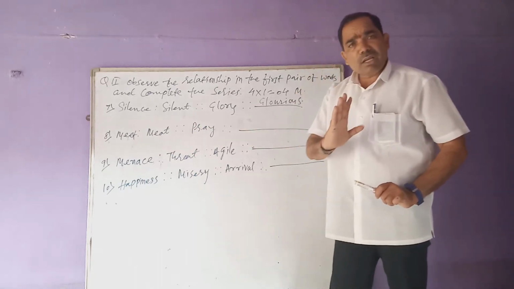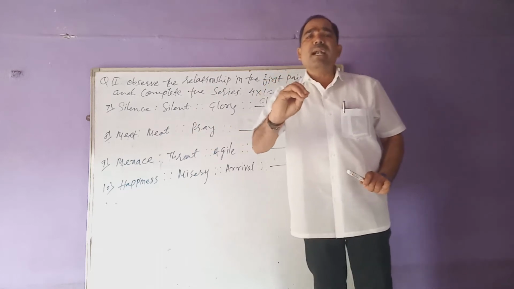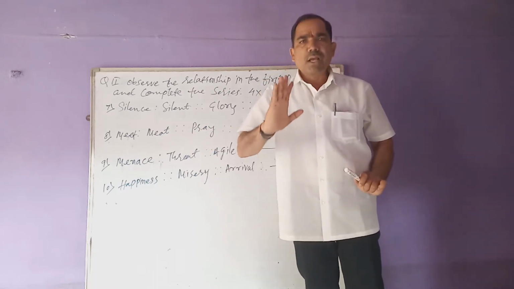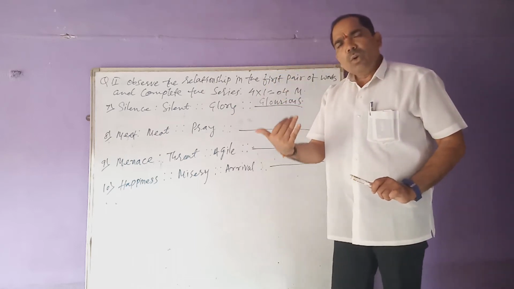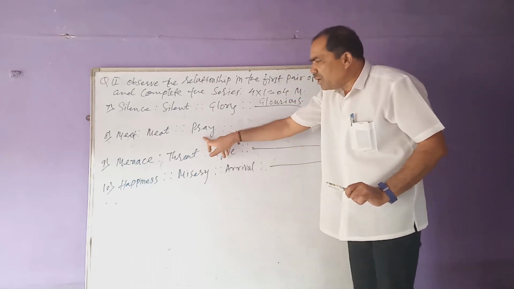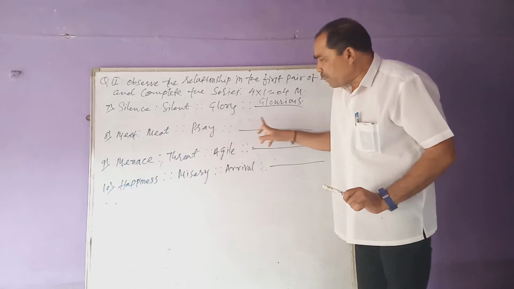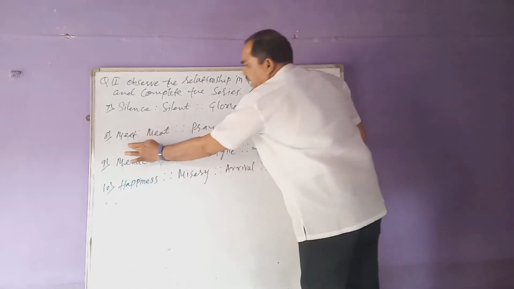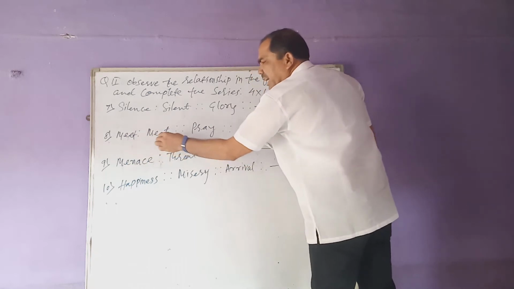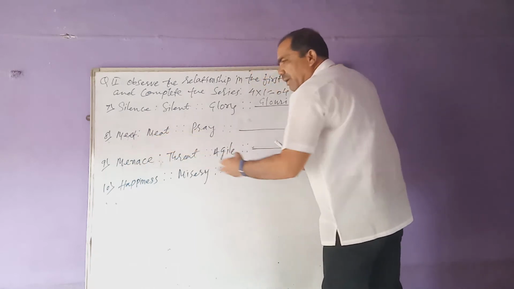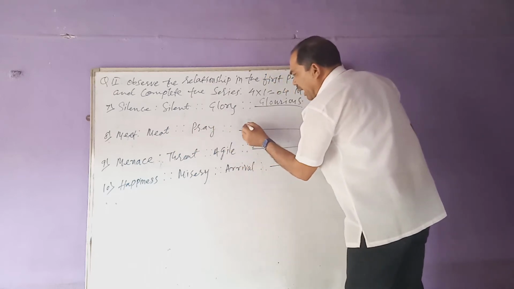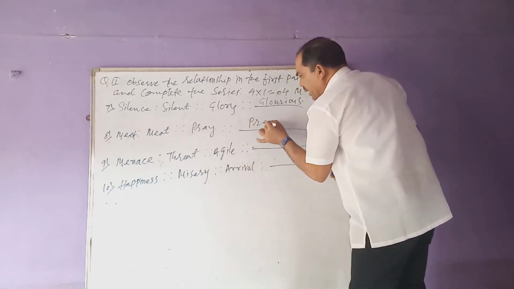What do we have to think? We have to think that the given problem is meant only for homophones, so we have to give an option whose pronunciation will be the same as the one given already. Meet, to meet someone, meet, it is flesh. Now pray, we are praying to God, and another one, it is a praying bird. Understand? Prey for bird. It is prey.